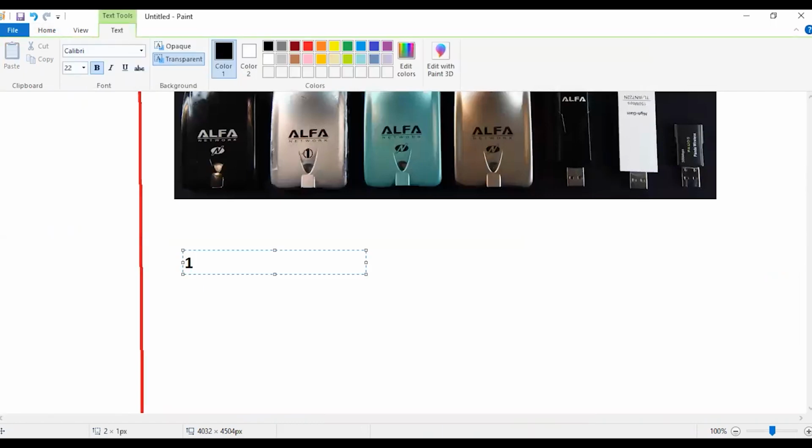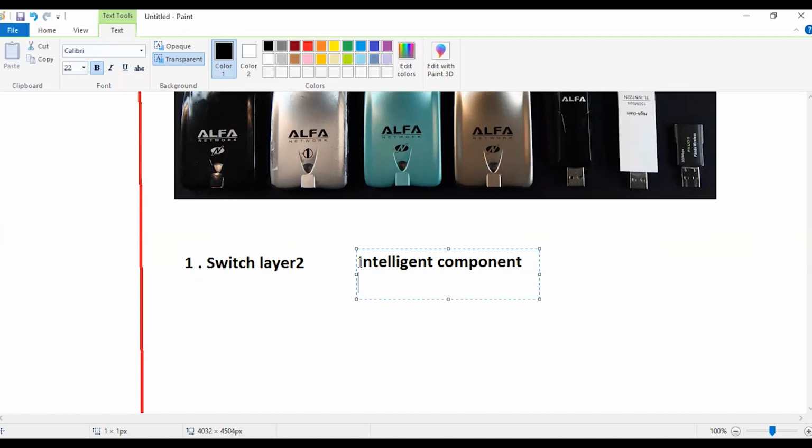Further, let's go for the Layer 2 switch. Now, a Layer 2 switch is an intelligent component because it does intelligent forwarding.